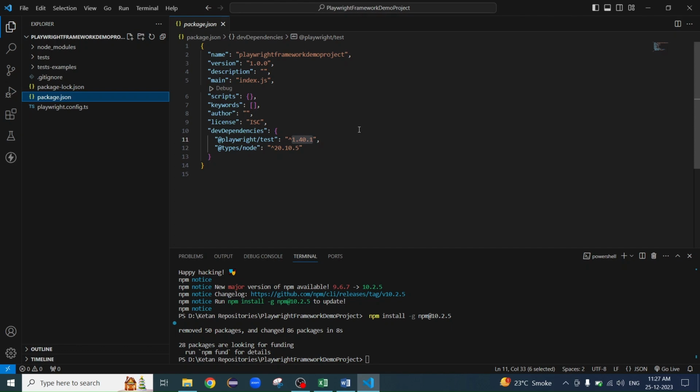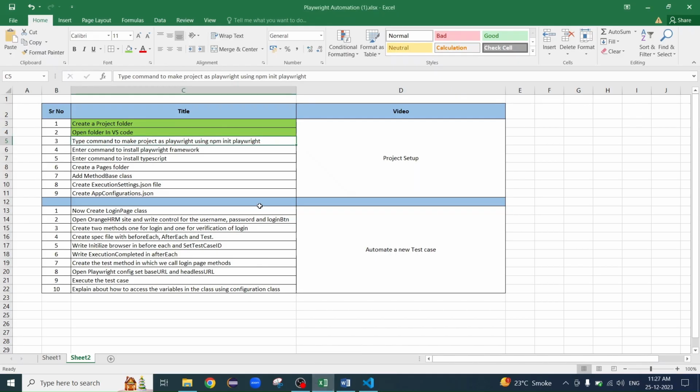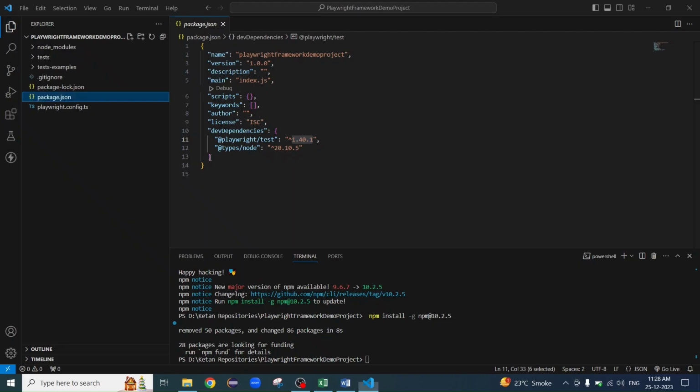Now we have to add the second dependency, the Playwright framework. Whatever framework I have created, we will download it into our node_modules folder.